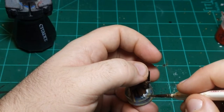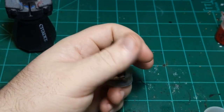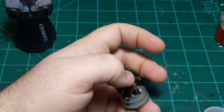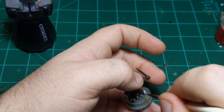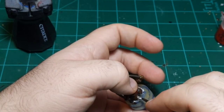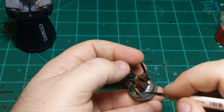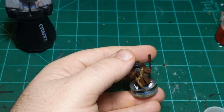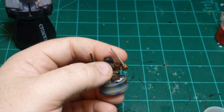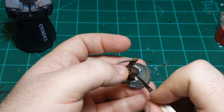Just want to get a trail going backwards basically from his legs. Doesn't have to be super precise, just something to hint at the waters being kicked up here. And then just a little bit in front. There we go. All right, I think that'll do. And then I'm just going to rinse off my brush and then smooth this stuff down a little bit.